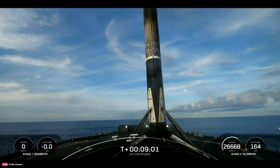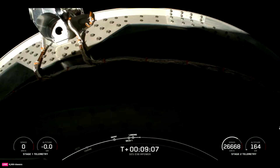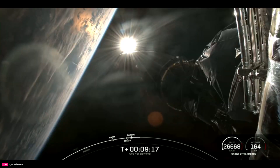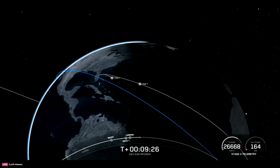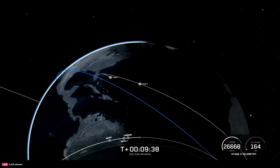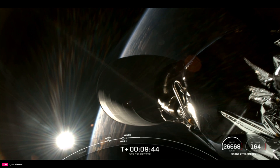While the mission isn't over just yet — the second stage has two additional burns prior to payload deploy — since we don't have views of deploy due to the size of the payload adapter, we are going to end our mission coverage here. Deploy is scheduled around the T-plus two hour mark, so check back on our social accounts for confirmation. All of us here at SpaceX want to give a big thank you to our customer SES for entrusting us with today's mission, as well as to the range and the Federal Aviation Administration for supporting today's launch. This launch concludes our 282nd overall SpaceX mission to date and our 83rd launch just this year. Thank you to all of our viewers for tuning in and for your continued support — we will see you again soon.